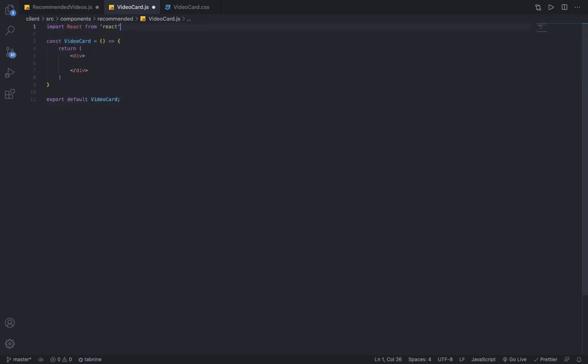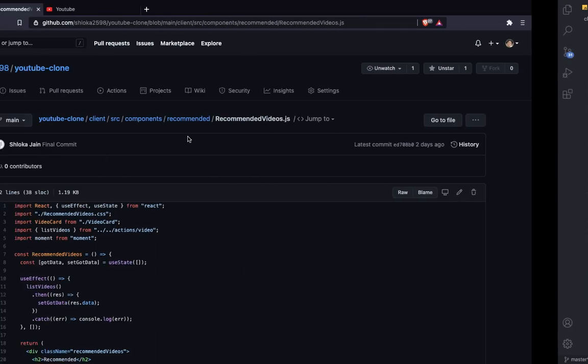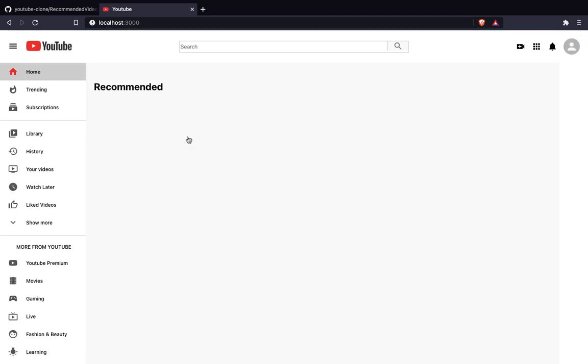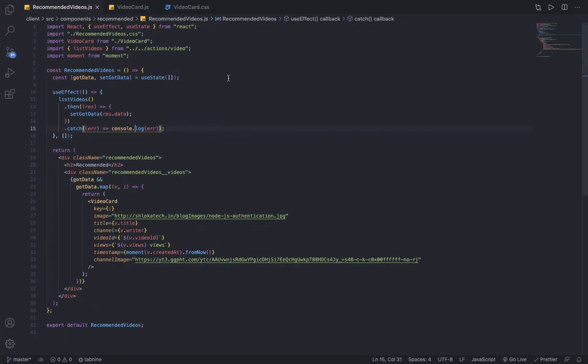Then I can import the videocard.css. I add an h1 saying video card, and I save the code. And you see it is showing like this. Right now we have not uploaded any video, so that's why we have that problem.